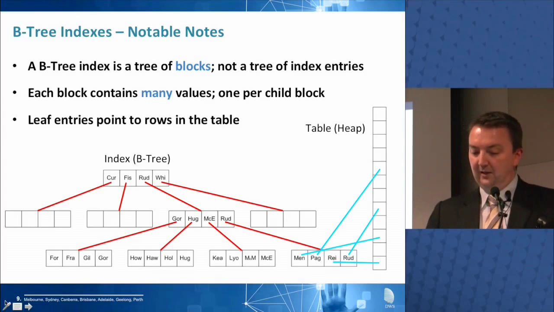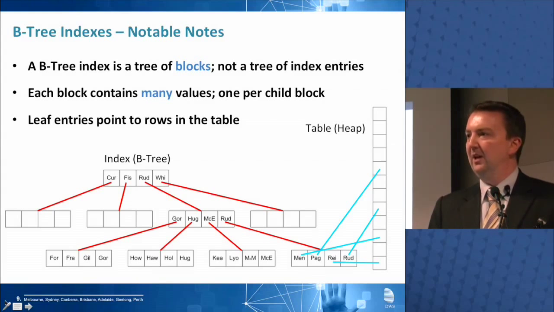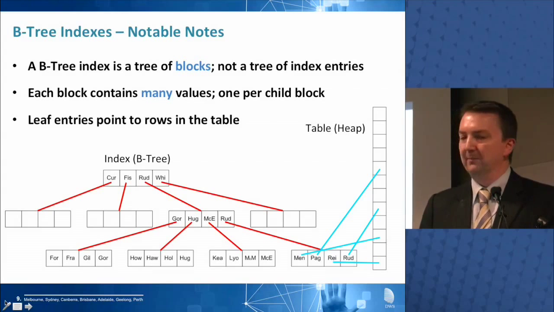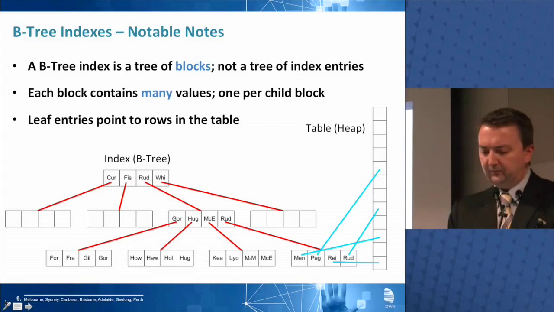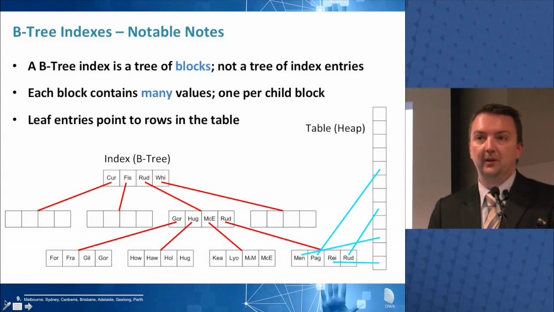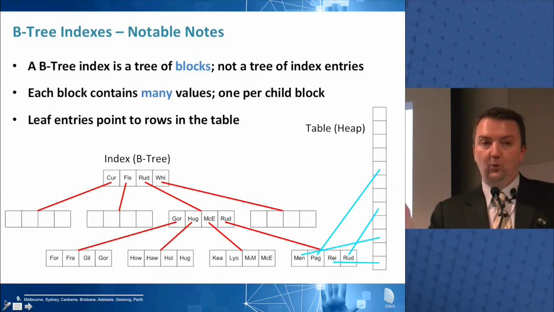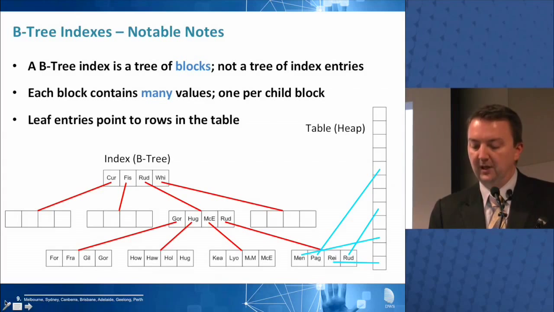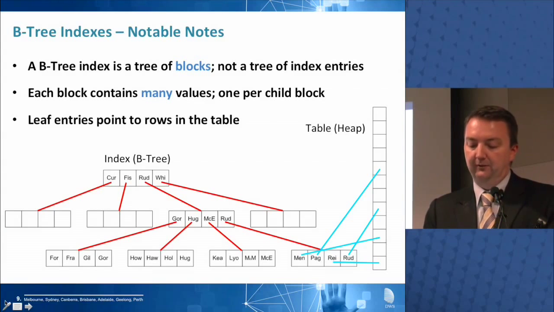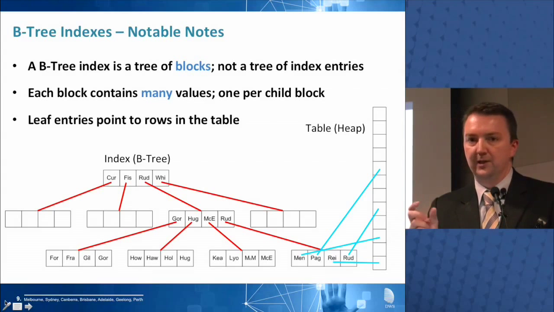Those 34 prime ministers are broken down into index blocks. I'm saying that my index blocks here can take 4 entries. In a real Oracle database, it'll be much more than 4, but it's good for the purposes of illustration here. The 4 entries I've got in my root block are Curtin, Fisher, Rudd, and Whitlam. So what we're saying is, everything that's alphabetically before Curtin and including Curtin is going to be wherever that block is pointing. Anything past Curtin up to and including Fisher will be subordinate to wherever the Fisher address is pointing.